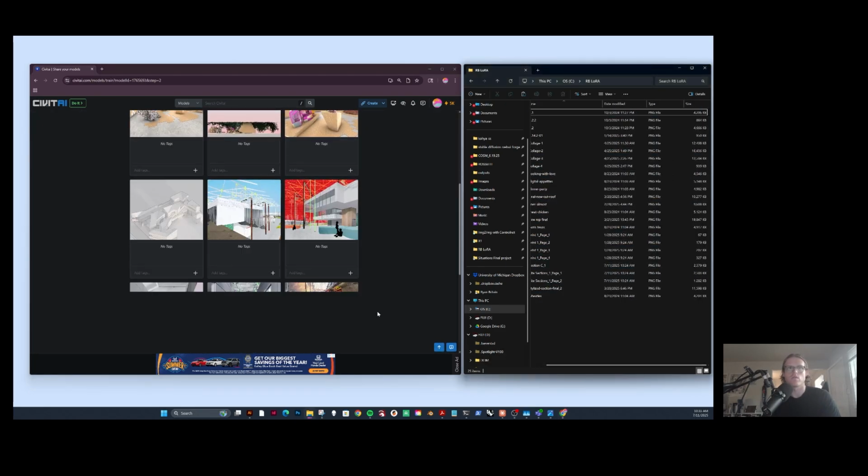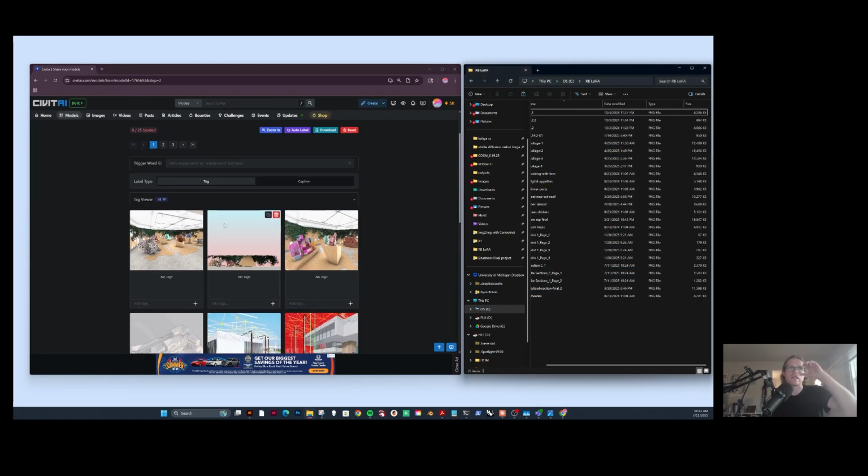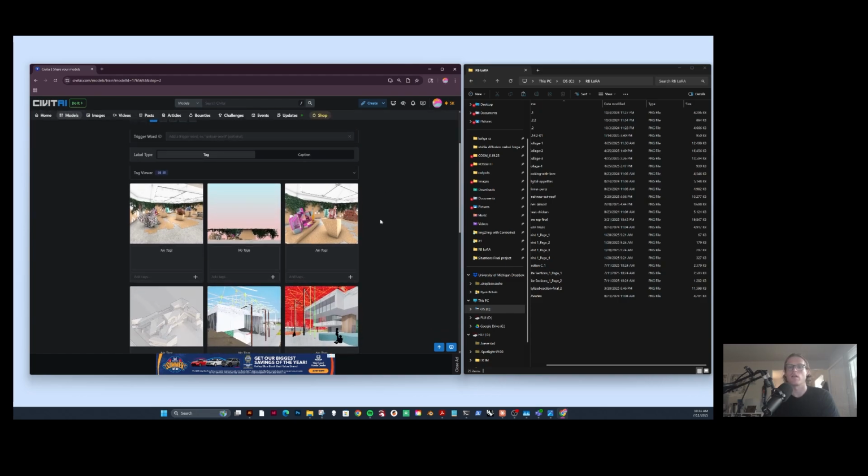And so when you're working in civit.ai, it's going to ask for a trigger word. This is optional. I usually don't add a trigger word. It just means a word that you can use in the prompt that calls the LoRA. We don't really need that because we can just click the LoRA button at the end of the prompt.